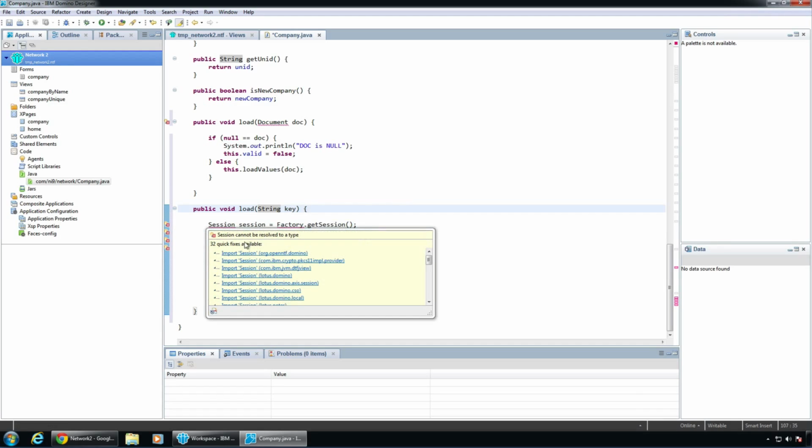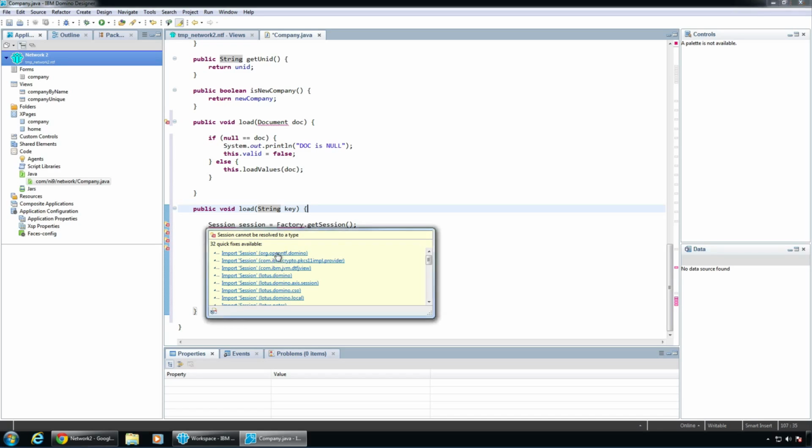Okay, so here we have an option, import Session, org.openntf.domino. This is the OpenNTF API version of session. There's also a session for lotus.domino. If you don't use the OpenNTF API, well, one, I'm sorry, but then you can use the lotus.domino for all these classes, but you will have to deal with recycling on your own, and you're not going to have some of the goodies that they've fixed and added and enhanced.